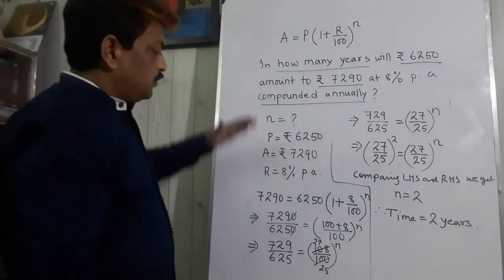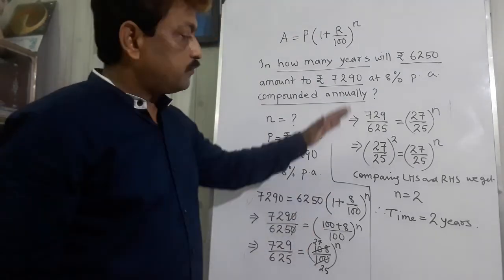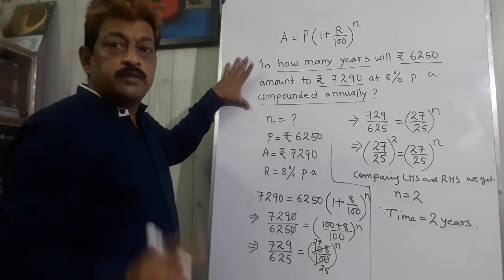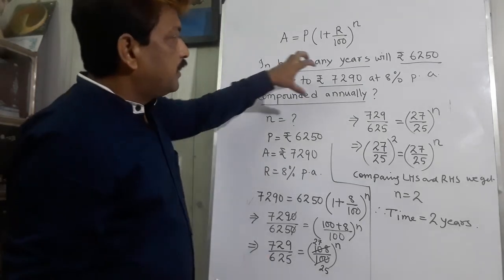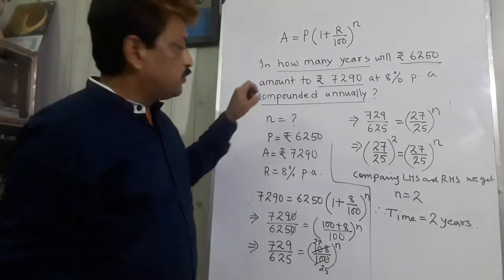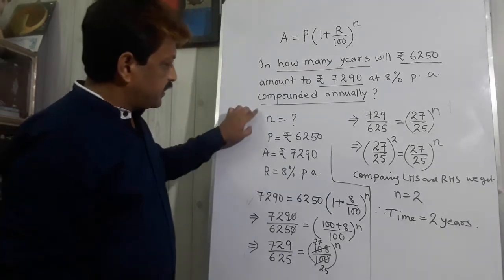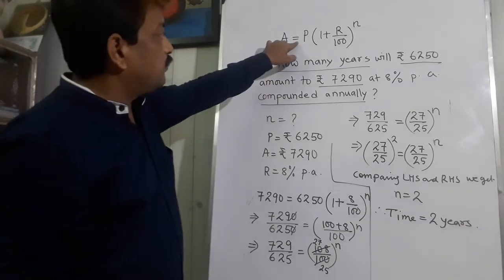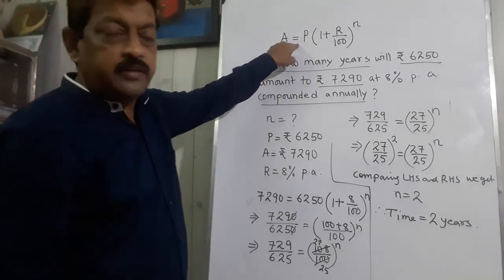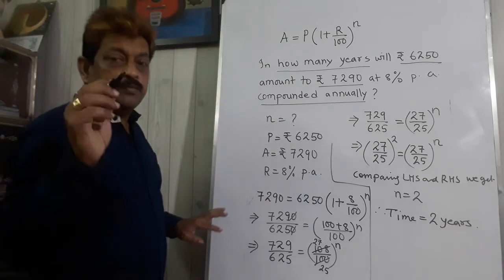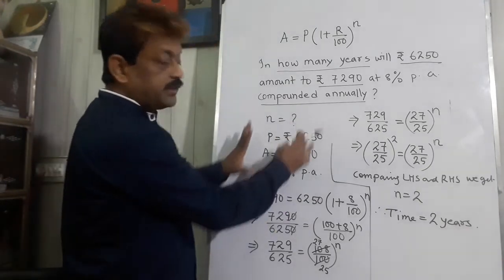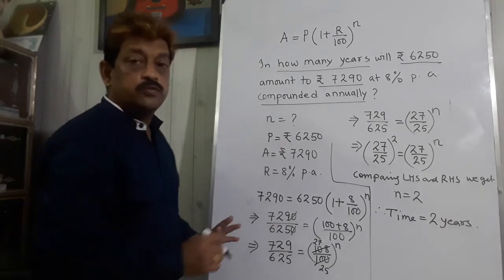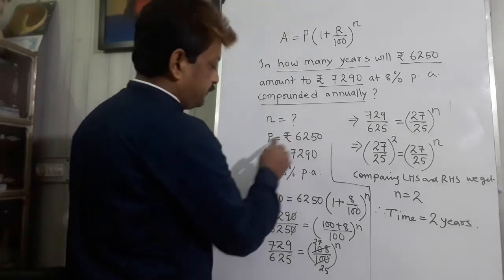Understood? So just go through the sum again, the whole thing. First of all, we have to read the question carefully and collect all the information given in the question and make a list of it, as I have done it here. After making the list, now write down the formula. Since the formula is already written here, I have not written it, but you must always write down the formula after making the list. And then one by one substitute the values which are given here.